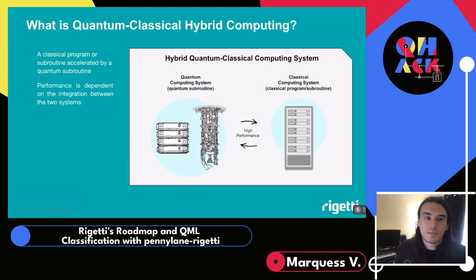Quantum classical hybrid computing is key to our approach. It's what allows us to effectively identify, build, and optimize a quantum solution to a problem that quantum is specifically primed to solve. At this stage, we want any work happening on the QPU to be specially suited for it, and the rest can happen on a classical machine — similar to how a graphics processing unit works on your desktop computer. It's critical that the communication between quantum and classical is high-performance, as every little bit counts when it comes to demonstrating quantum advantage.